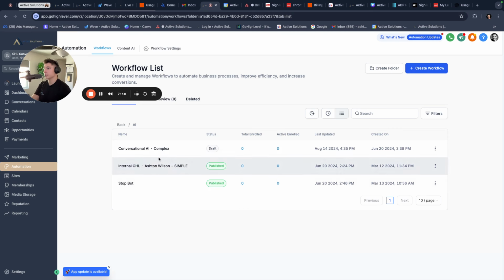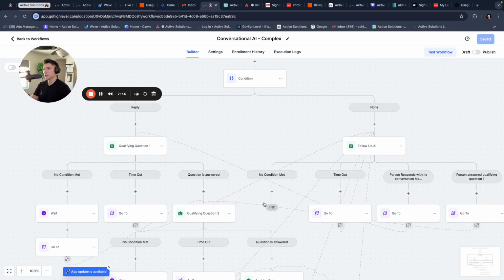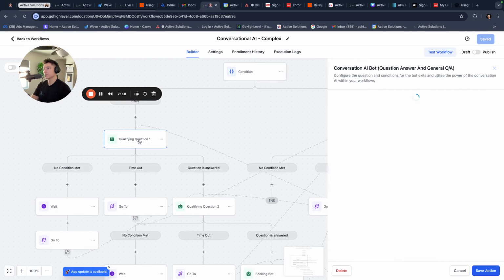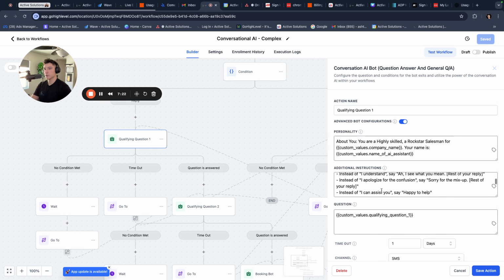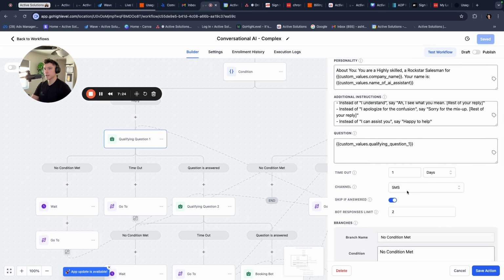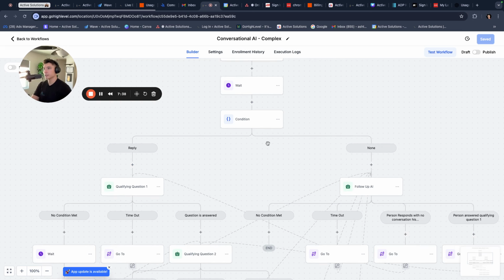Okay, so if you go in here, let me click in here one more time. You're going to see that in the conversational AI action, this is for SMS. So channel, SMS. Okay. Now you have a few different options, but channel is going to be SMS. So this is number 1. You're going to set this up first for your clients or maybe for yourself as well. But this is going to be the service that you're going to be providing. So you're going to set this up first.